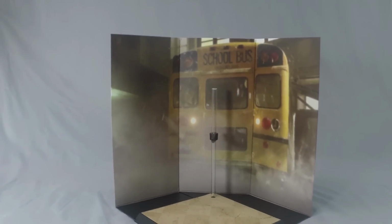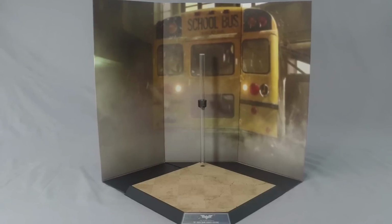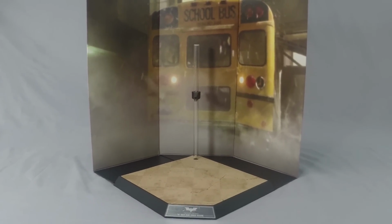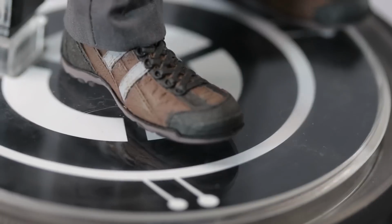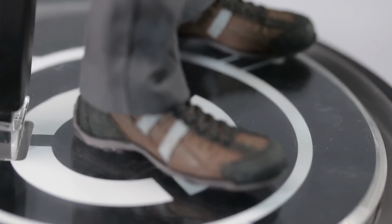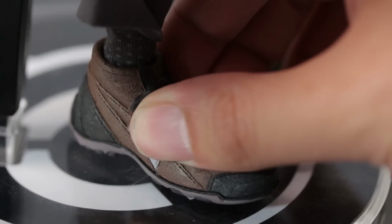But like I said, as far as display-wise, I like it. And as you can see, it comes with a lot of accessories. You can even compare this to the DX11. Although that's a DX figure, it was a lot cheaper at that time. I would say it was $275. This one is at retail $260, well, $270. Both come with a backdrop and fancy stand, although the DX11 lights up. I guess the biggest difference is the table, the chair, and the purse.